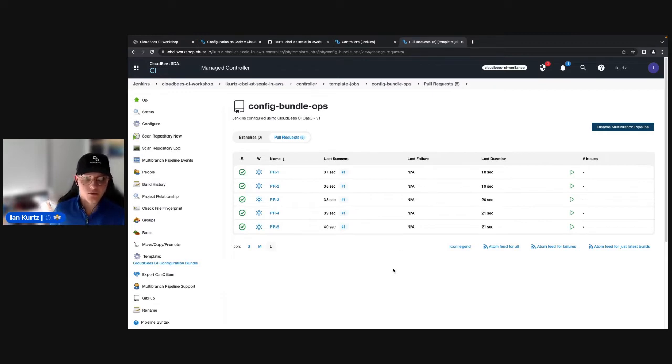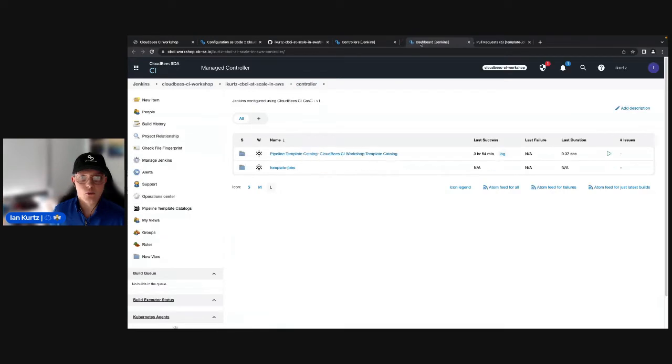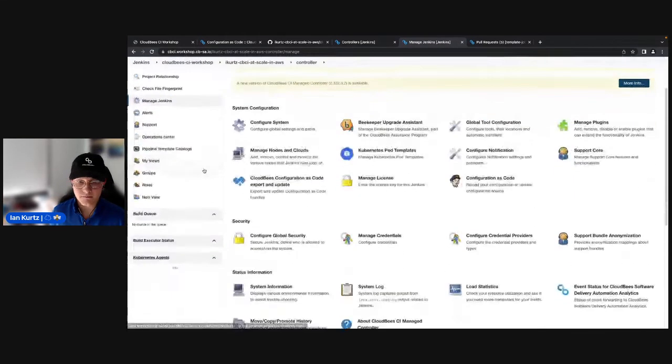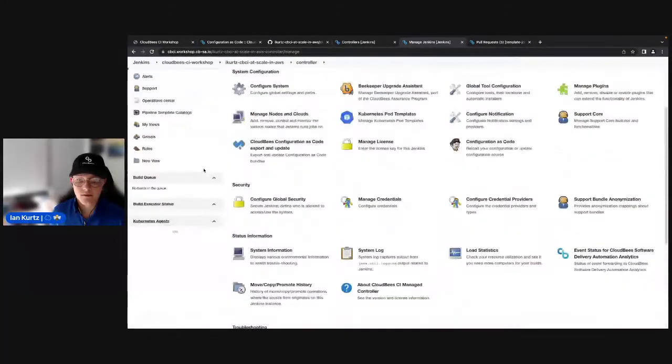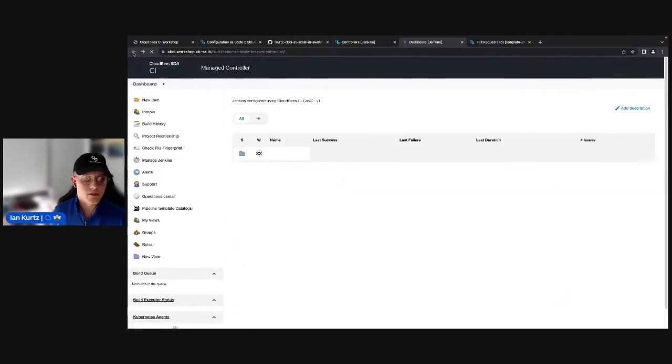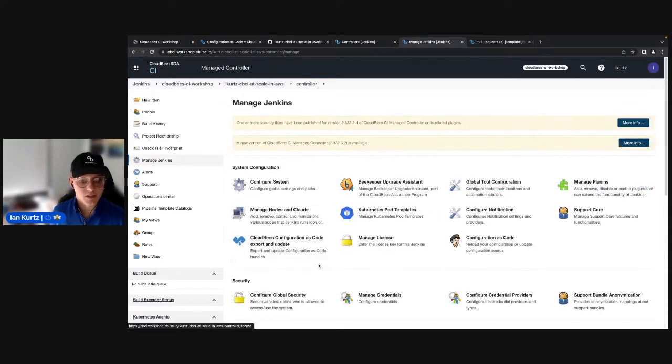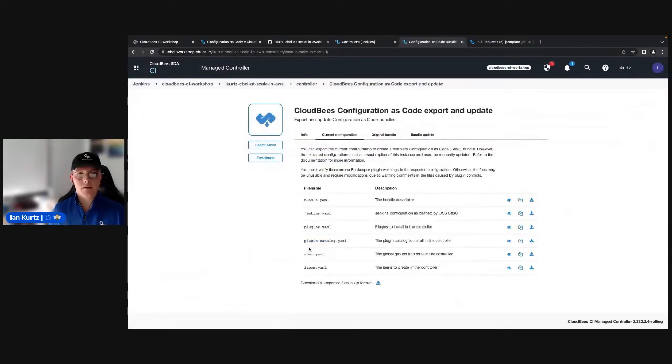Getting back to the initial part of the configuration as code lab, we just took a look at exactly what the files represent, right? So if I use the breadcrumbs here to go back to the root level of my controller, and, okay, not yet. So we don't have, oh yes, we do. I just missed it. If we took a look at our configuration as code export and update page, we could see those exact same files, right?